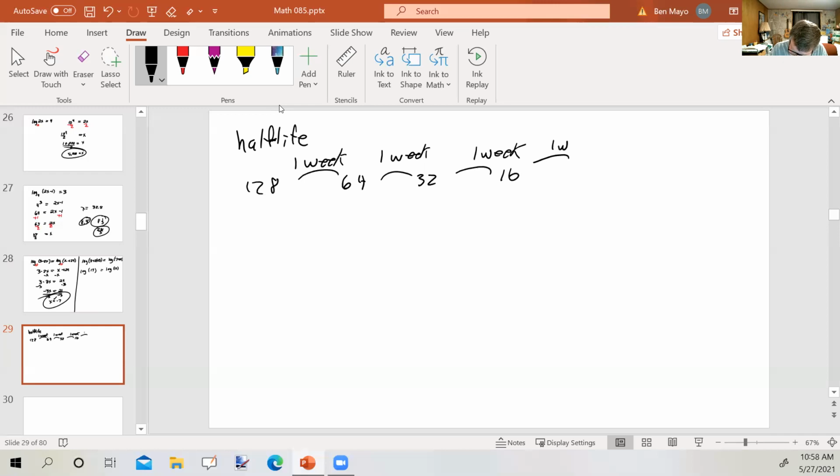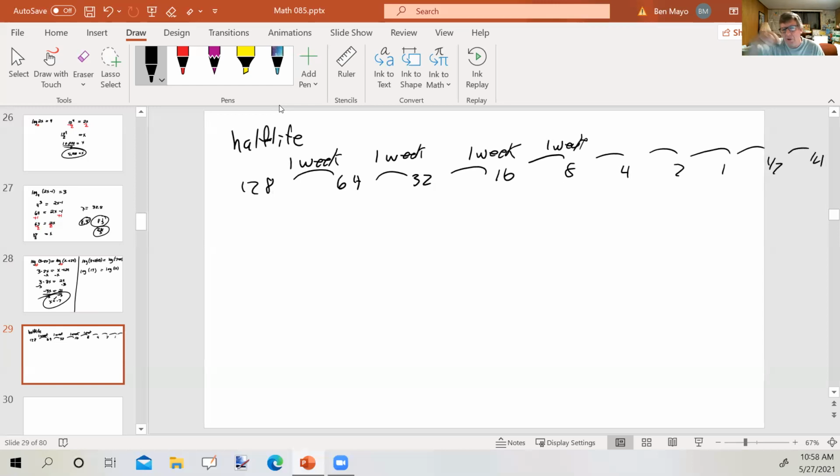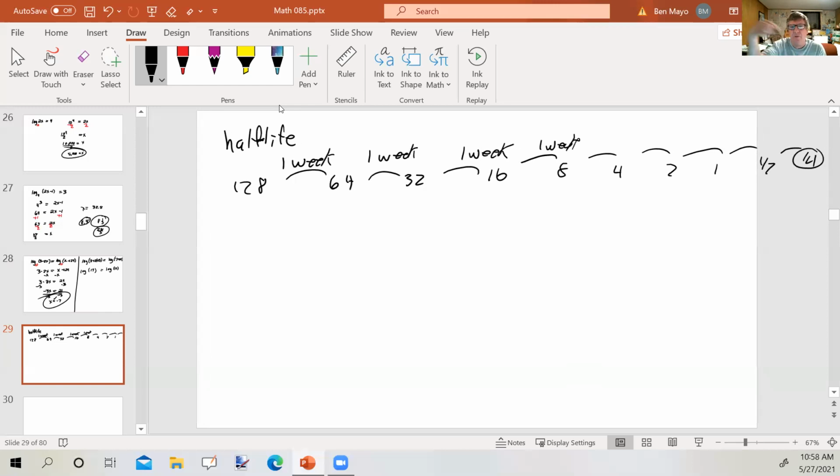And then 1 week later, there's 8 of them, and then there's 4 of them, and then there's 2, and then there's 1, and then there's a half, and then there's a quarter, and this goes on and on and on. Each time a week goes by, half of what was there at the beginning of that week disappears. So we'd say that the half-life of these Snickers bars is 1 week. Notice that as we keep cutting in half, a fourth, an eighth, a 16th, a 1/32nd, it's never going to reach 0. It's going to get closer and closer to 0, but in theory, it wouldn't reach 0.